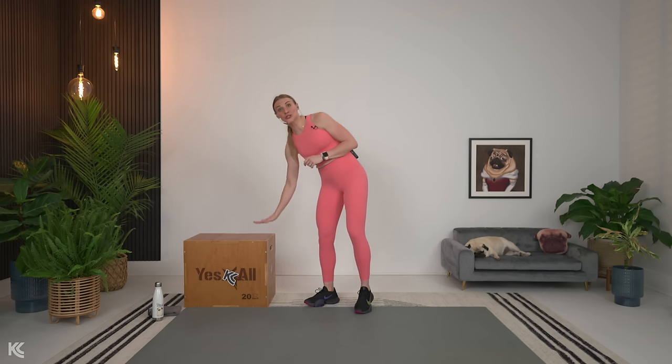Second is my exercise box. Now, if you have a sturdy chair, you can use that or just a sturdy elevated surface. That will be perfect. But if you don't have that handy and nearby, I will give you modifications throughout this workout as well, so you don't have to have a box or a chair. But with that, let's get into our warm-up and we will get this workout started.